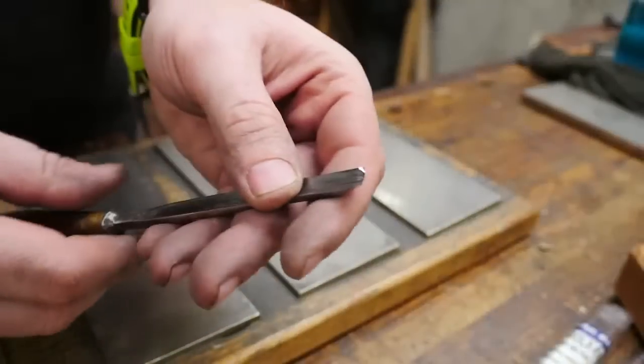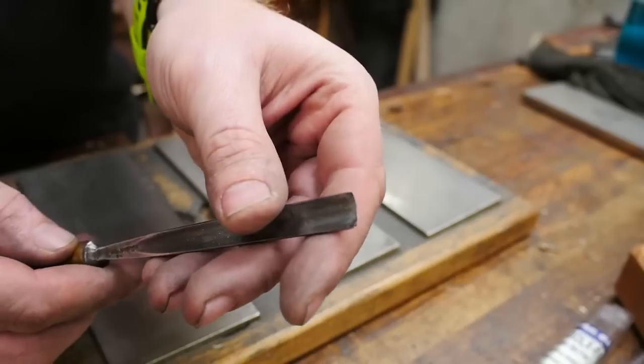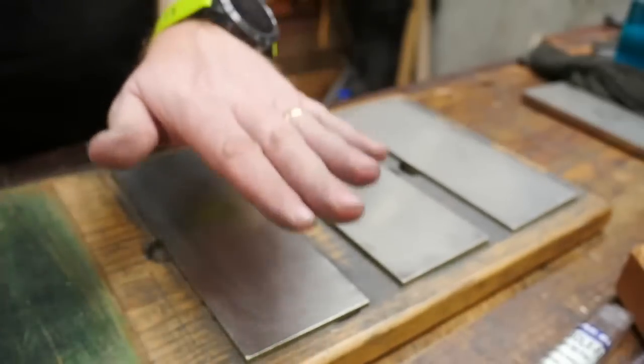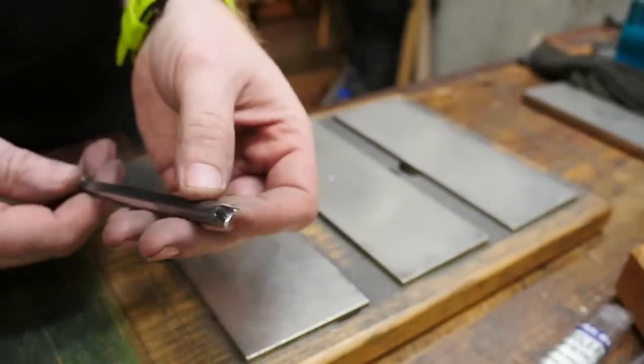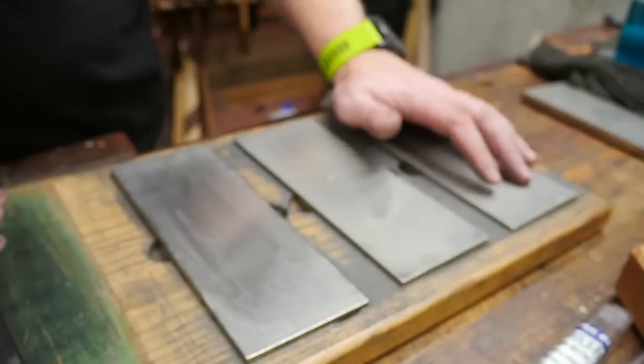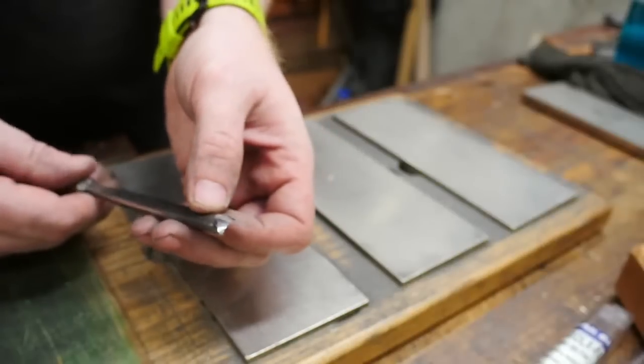Oops, I'm on the wrong camera. There we go. So you can see a very, very shallow angle on there. And so on this one, I'm actually just going to be using my finest plate. If I had a chip in there or something really nasty I had to grind out, then I'd take it back to the coarse. But in this case, I just need to touch it up a little bit and get rid of some of that edging on there.